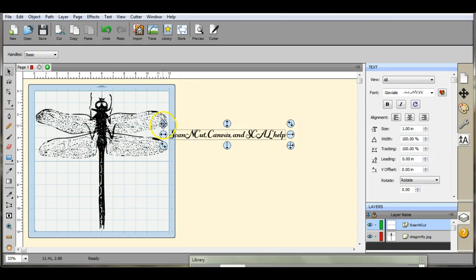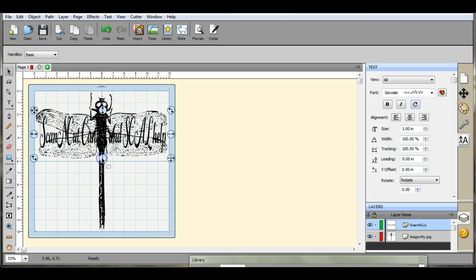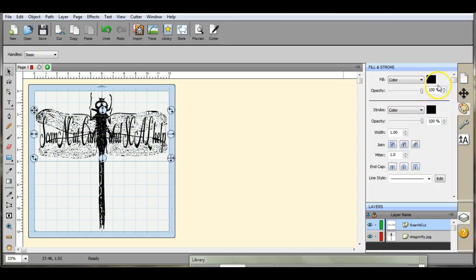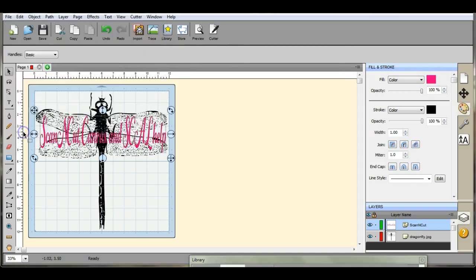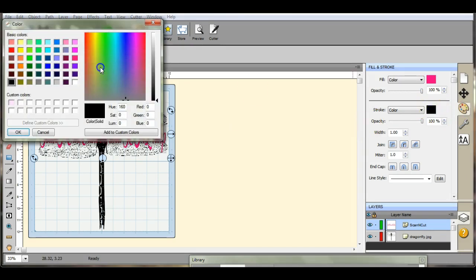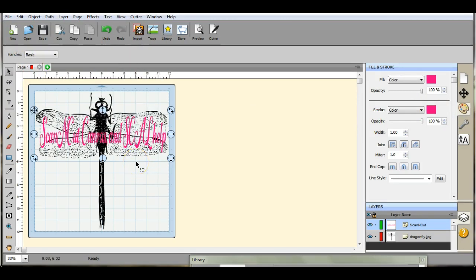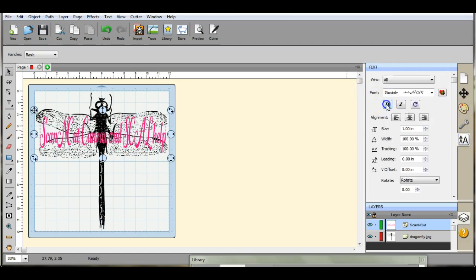Okay, now we're going to bring this up here. Alright, and now is when I'm going to start stretching. Get it where I want. Okay, I'm also going to come over here and change the color, because I like bright contrasting colors. Okay. And we might even bold it up a little bit. There we go.